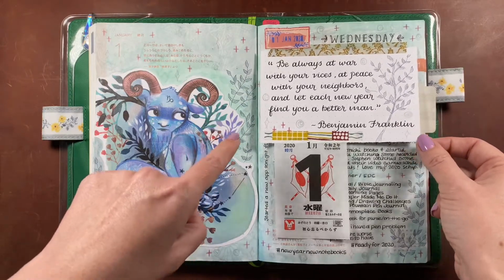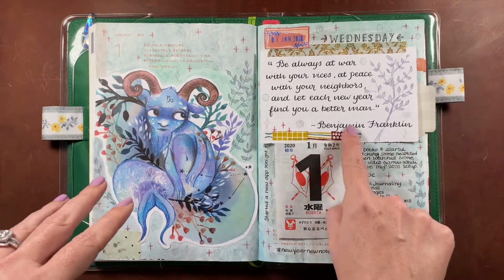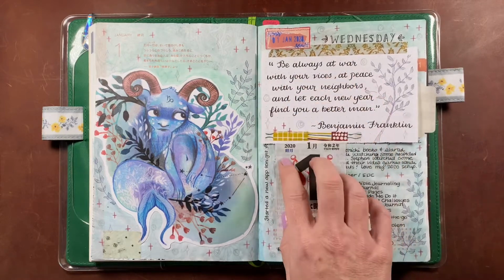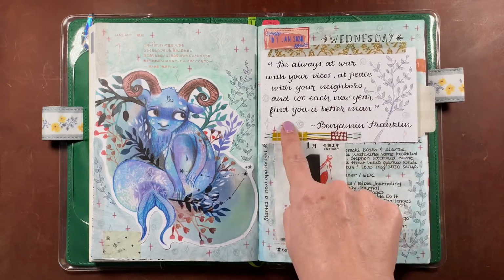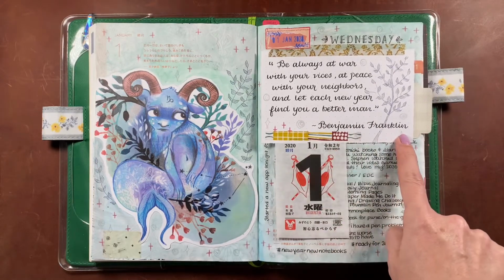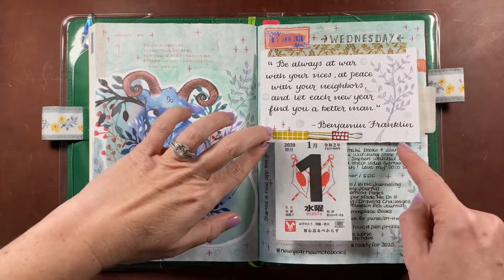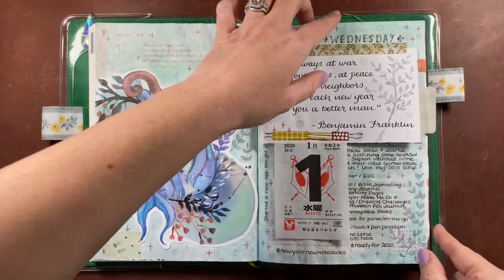I had just received a new to me, it was actually a vintage fountain pen that had a flex nib, and I was trying out that new pen here. And so I wrote this quote that I found online. I thought it kind of tied into the New Year's theme. Be always at war with your vices, at peace with your neighbors, and let each new year find you a better man. That was a Benjamin Franklin quote. And so I just used my ruler as a guide and hand tore that section of the page out to turn into a tip-in. That's just some little hand doodling that I did on top of it. And then journaling underneath.